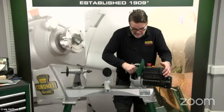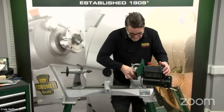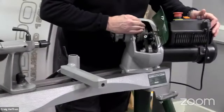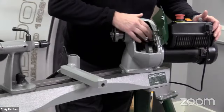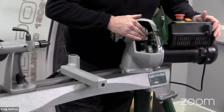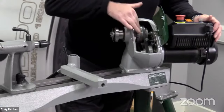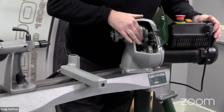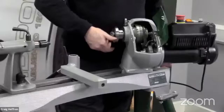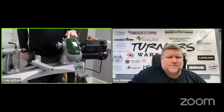I'll put it back onto the middle speed. I usually leave it on that one. It's the most common speed I use, if you're doing sort of spindle work, 2-inch spindles, or starting off on a bowl and just roughing out. It's a nice sort of belt or speed to be at. Again, just the weight of the motor. Make sure it's sitting in the Vs nicely when you're doing that. Lock off as you go down. Rotate around and you're ready to go. We can secure that up, turn it up, and it's nice and secure.